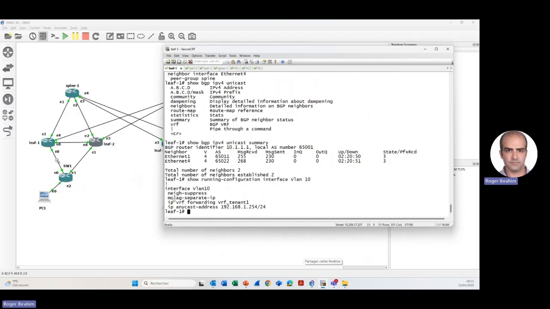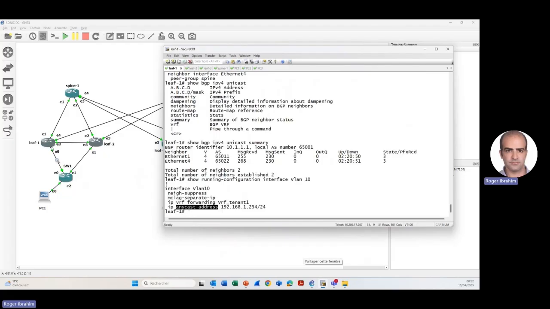There's an interface VLAN 10 running on top of the LAG, or the port channel that has E0 and E1 as members, even though these members are one local, one remote, not within the same switch. And this VLAN has a gateway, and this gateway is the same. That's why we call it an anycast address.